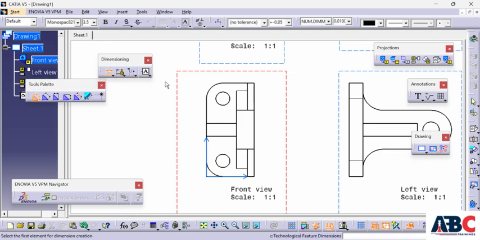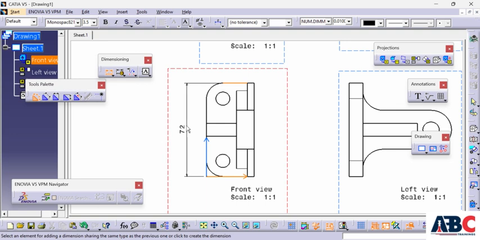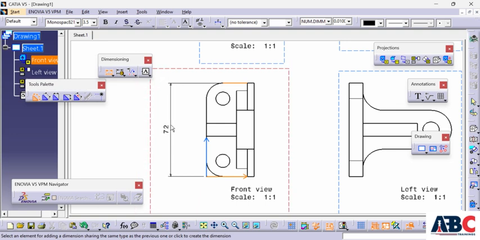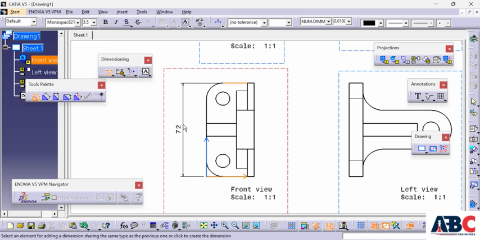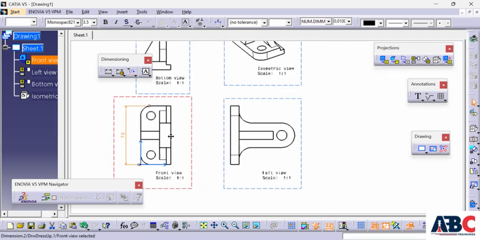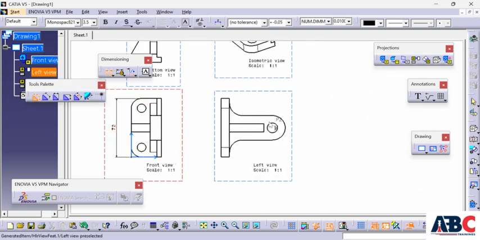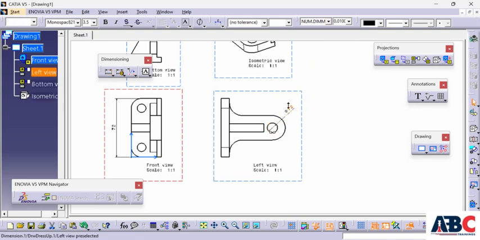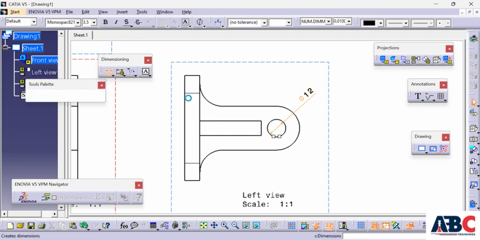I will go to the dimensions. I will select this point and this point. This is the 72. For placing, go to the position and left click. Okay, so this is how you can add dimensions to the views. If you want to add this, okay, it will automatically select the diameter. Okay, this is how you can give the dimensions.